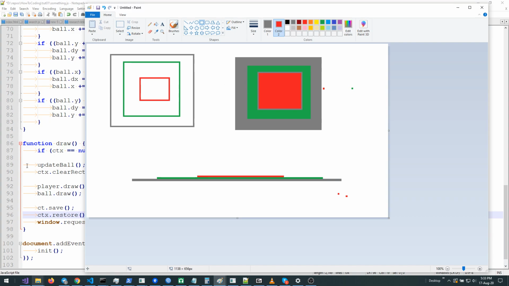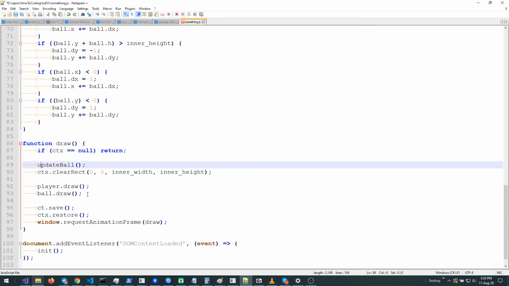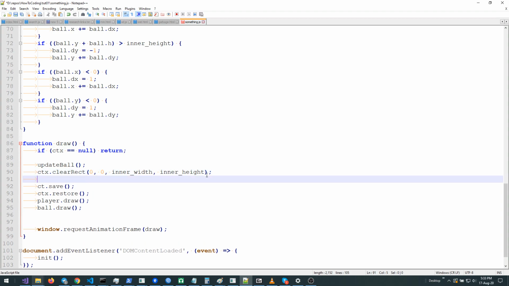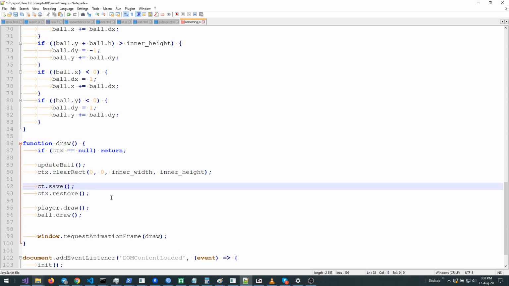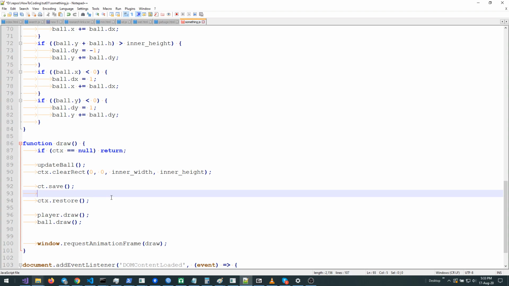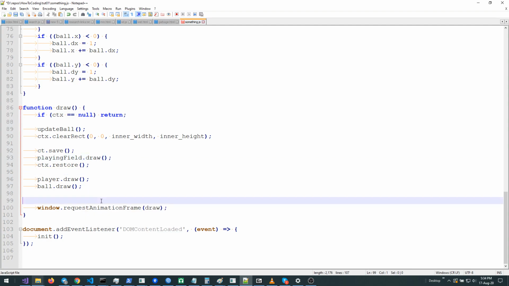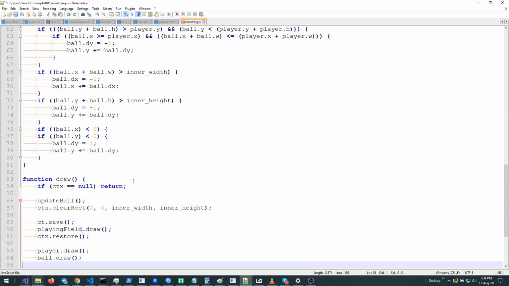So we draw the ball last. So we'd have to do context save before we do anything else, right? And after we've saved the context, we'll make a bunch of context changes. So playing field dot draw and context restore. That gives us a working playing field.